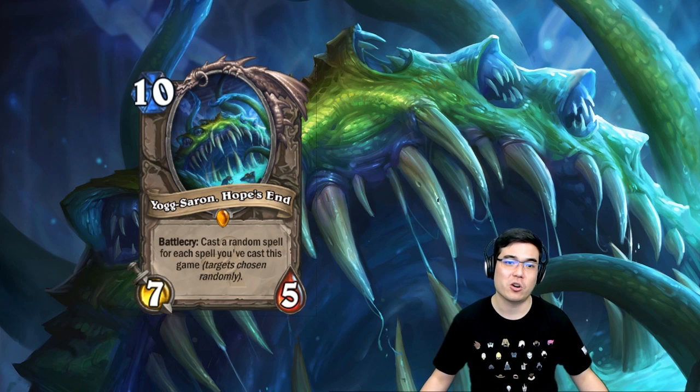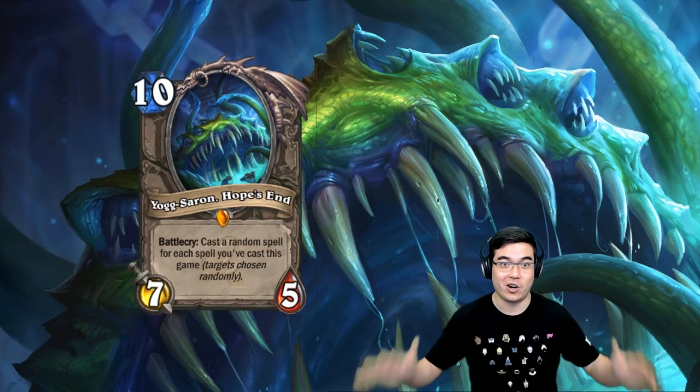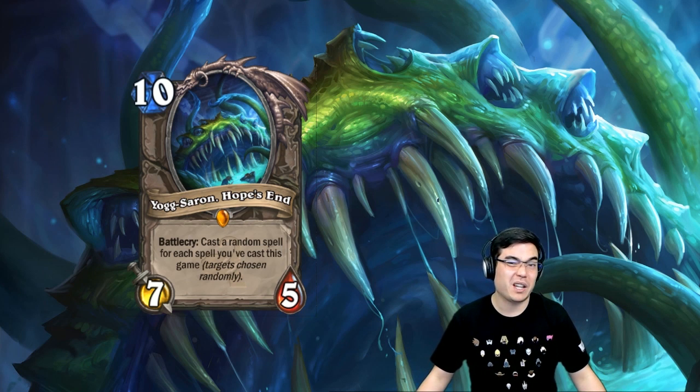So try playing Yogg yourself when your opponent has a big board that you can't deal with. You need that final point of damage, and all hope is lost, and you frankly just need to Yogg and pray. Praise Yogg and all that. It's rarely good to play Yogg early, okay? So very important to mention that.